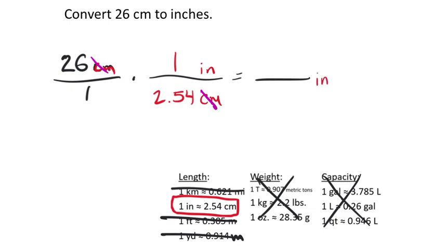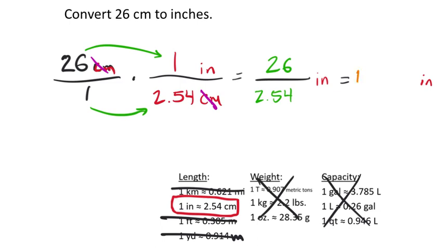So I'll multiply 26 by 1, which is 26. And then I'll multiply 1 by 2.54, 2 and 54 hundredths. And we don't want that decimal in the fraction, and plus we would want to simplify it. So I'm going to go with the decimal on this one, but again, I'm going to keep my label. And I'm emphasizing this because not a lot of people showed labels on that last exam, and you need to if you want credit. So in my calculator, I just type in 26 over, or divide, 2.54, 2 and 54 hundredths. This will tell me how many inches this ends up being.